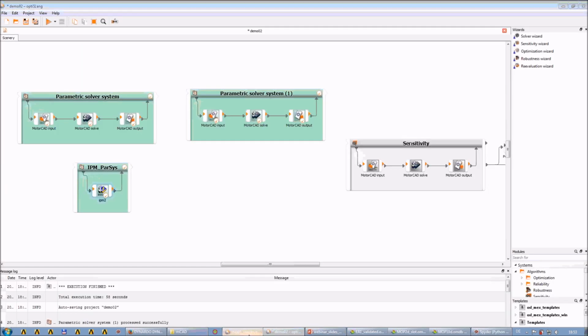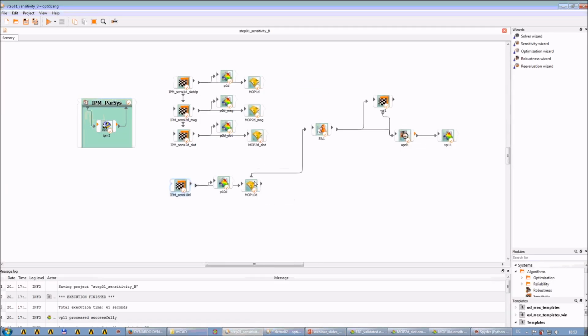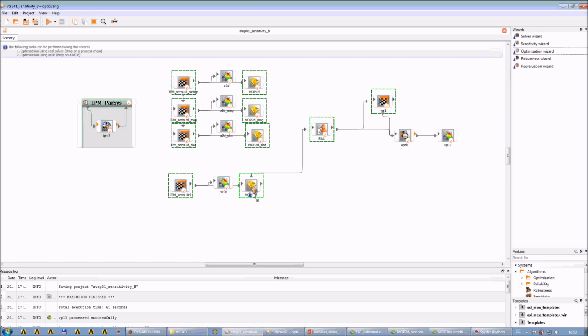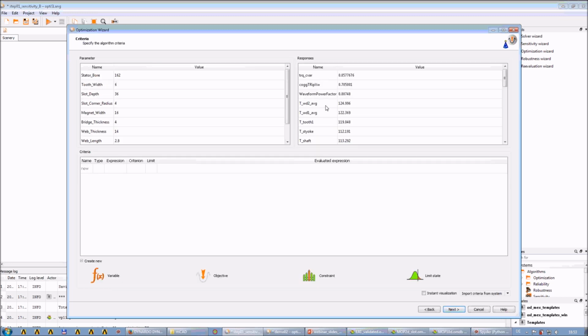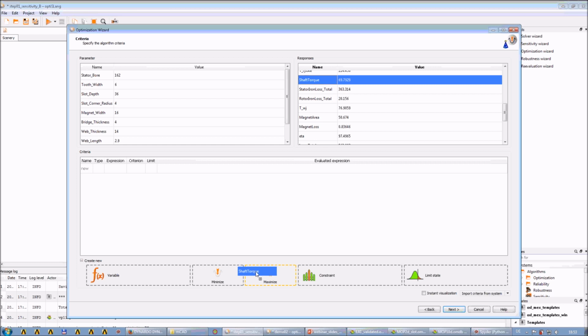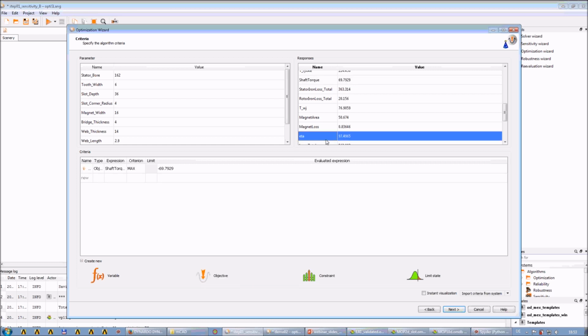Okay. What comes next? I can use this meta model to set up an optimizer. For example, like this. I want to maximize the torque while abiding to a constraint for eta.